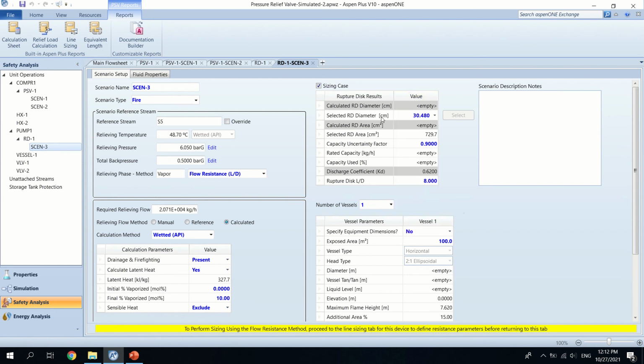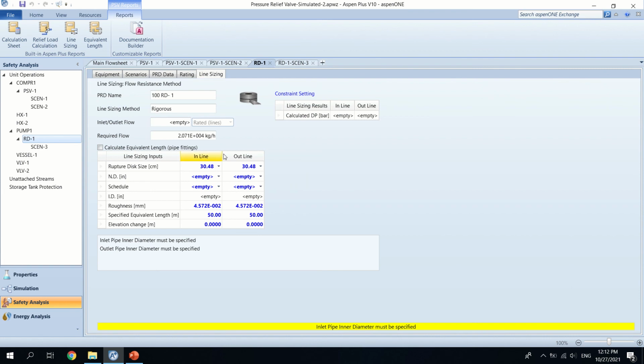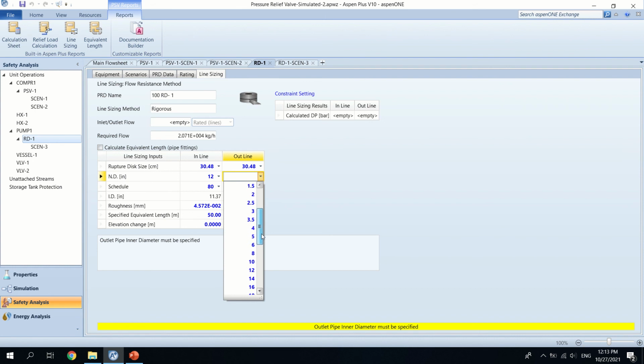For rupture disc ID diameter, it says you should go to this line sizing. So I should go to the RD line sizing, and I'll choose for this rupture disc size 30 centimeter, 12-inch nominal diameter of the line with schedule, for example, 80, and I select 12-inch for outline and 80 for schedule.